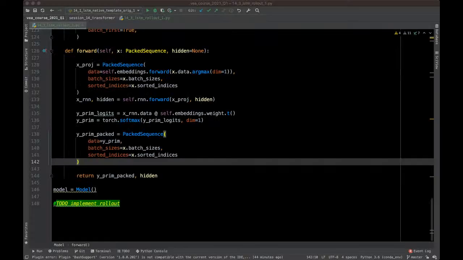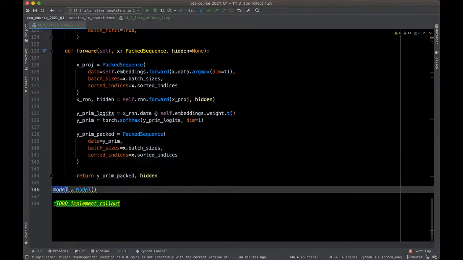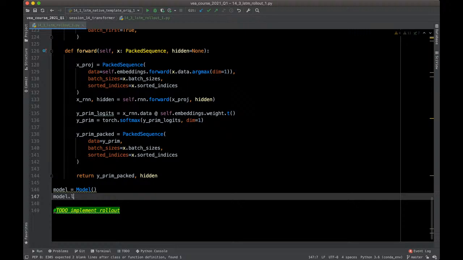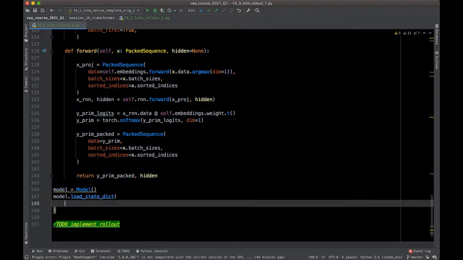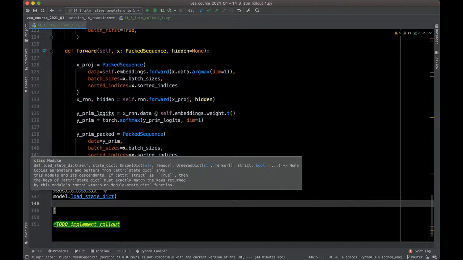I know there is a torch load, and there is a state dict. Okay, so I found it. There is model.load_state_dict, and the parameter for this one is the state dict.